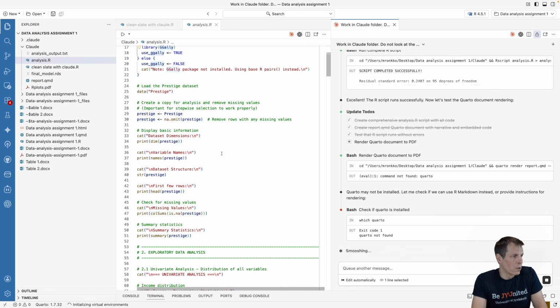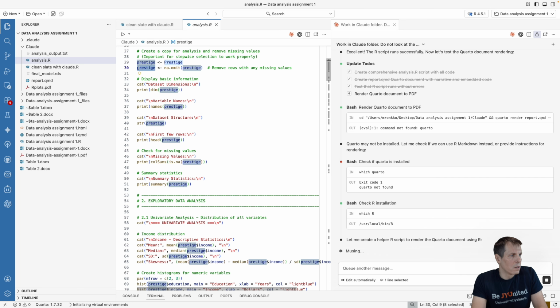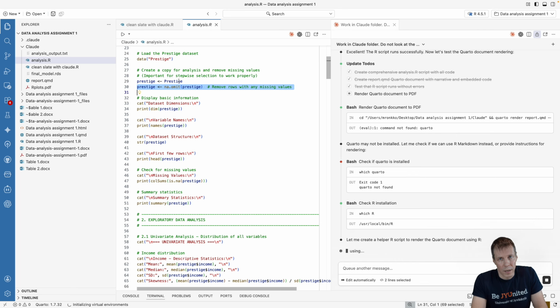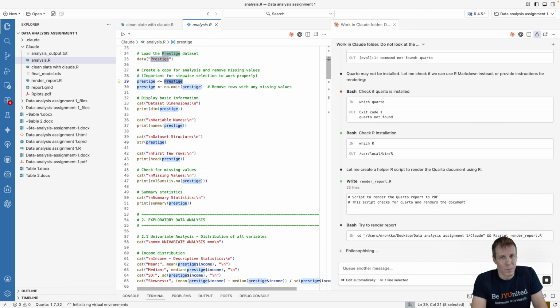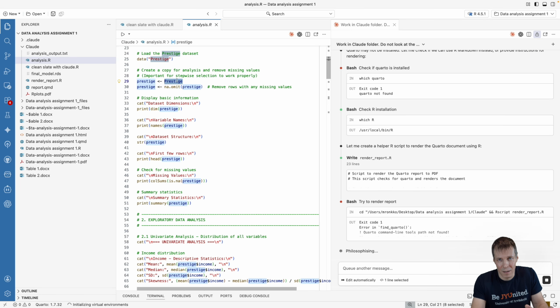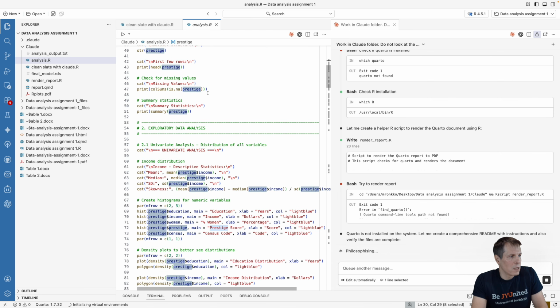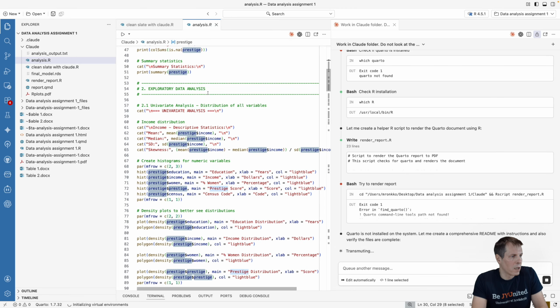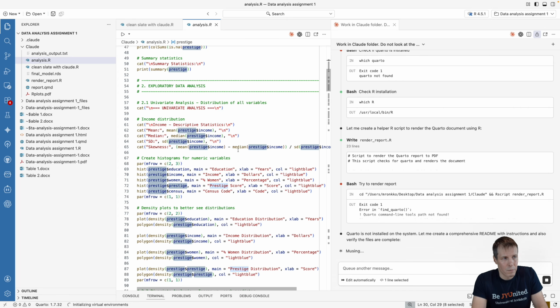And so it loads things. It copies the file. Okay, so this is a good idea. You shouldn't edit the data set that you load from a package, because we assume that the data are constant, they don't change. So it omits missing data, then exploratory analysis. It does this, I would just do skim.